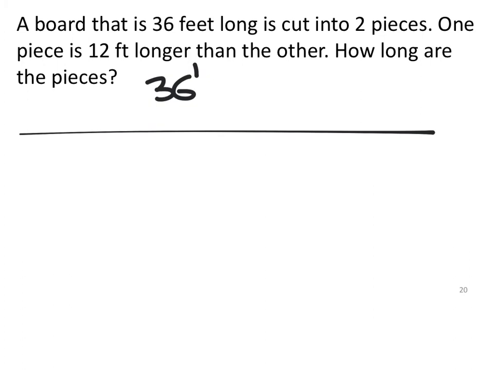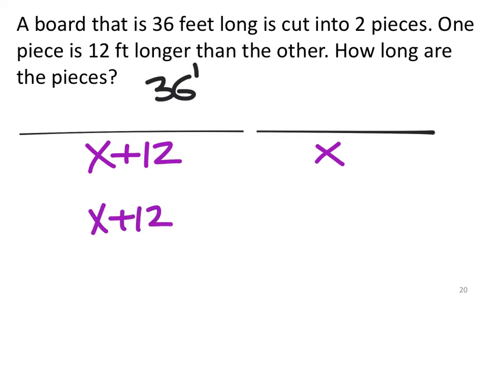But we're going to cut this into two pieces. So, bam, I cut a piece. I just know that both of them together need to be 36 feet total, right? What I see on this one is that one piece is 12 feet longer than the other one. So if my short piece is X, then the long piece is the short piece, but with 12 more feet. All right, and I can make an equation pretty directly out of this. I got my long piece, X plus 12. And then I got my short piece, which is just X.